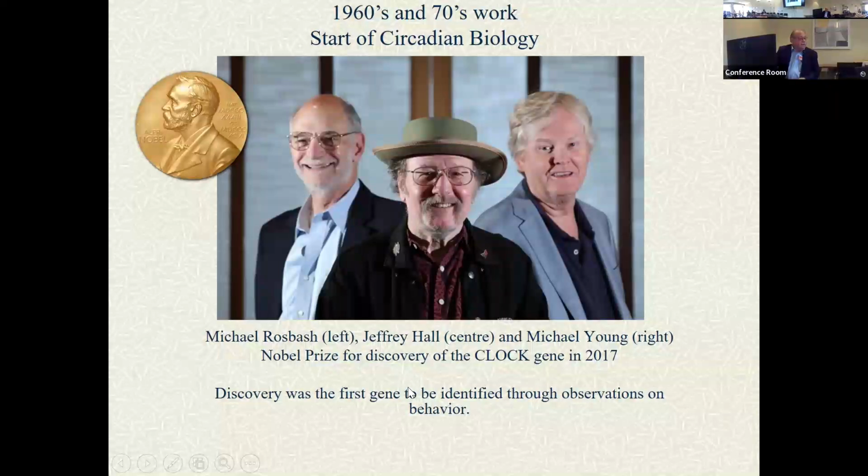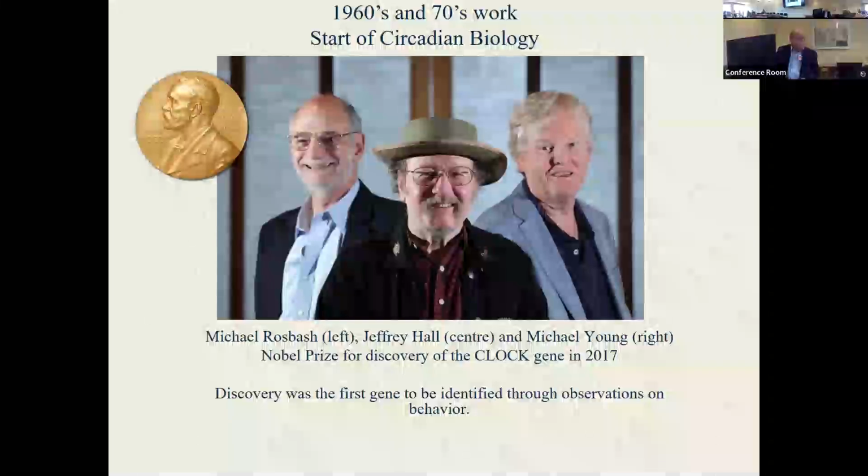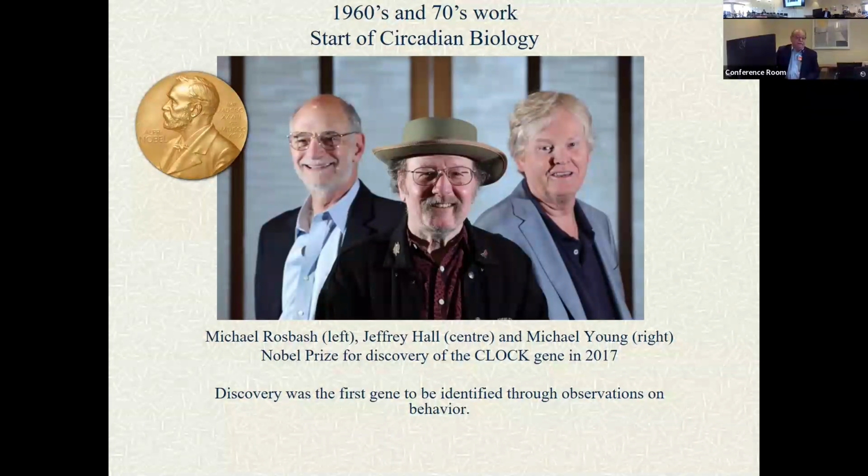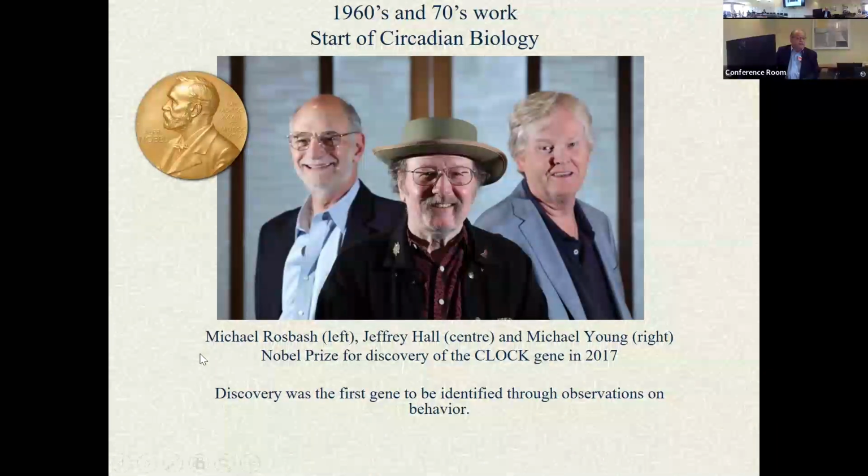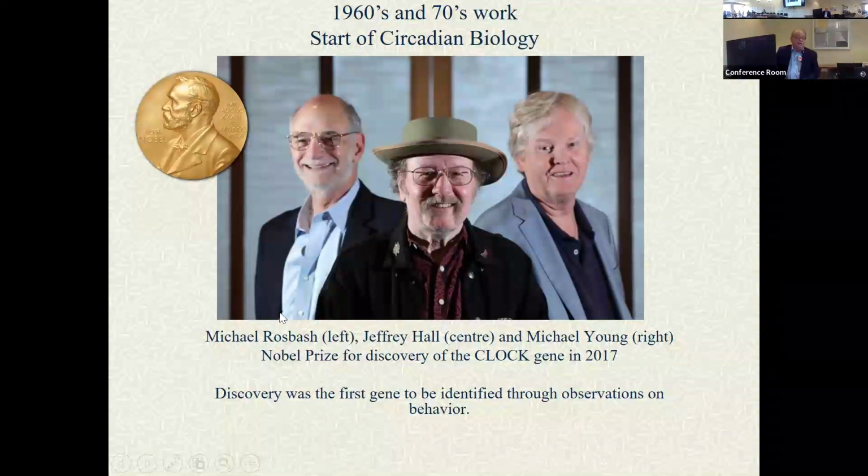Now, what does that mean? That means you look at something and you can find what a gene is like. And what they were looking at is Drosophila and their activity-inactivity cycles. And you look out the window and see people's activity and inactivity cycles. And this was not a cellular physiologic sort of observation and discovery. So it took them some time to get this.